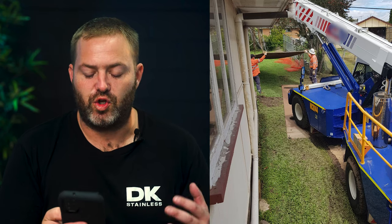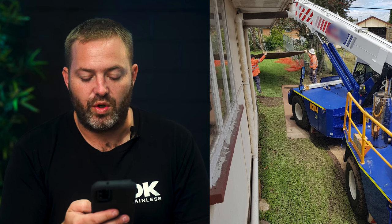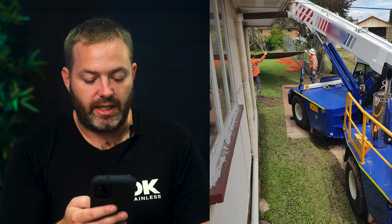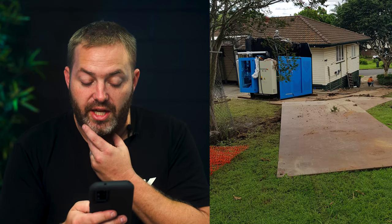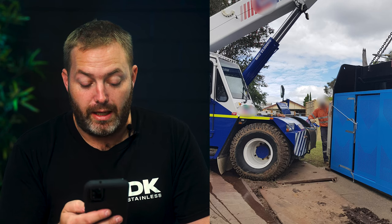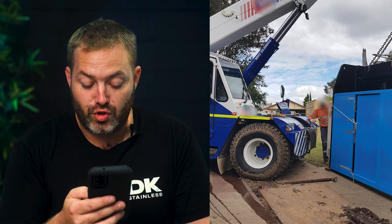You can see this is a really tight fit — just the size of this franna and the space it's having to work in. Kudos to the guys, they did an amazing job. Crazy event. This one is where we've laid all the plates and we're now going to try and get this press brake into its final position inside the shed. This photo says it all — the tyres are full of mud and there's water streaming down these plates. When the franna was driving up on these plates and the plates were sinking into the ground, there were literally multiple streams of water seeping over the plates and running down. This is how soggy and sopping wet the ground was.